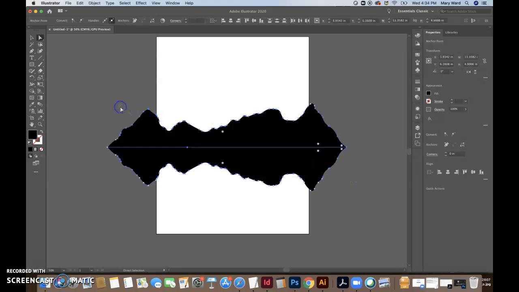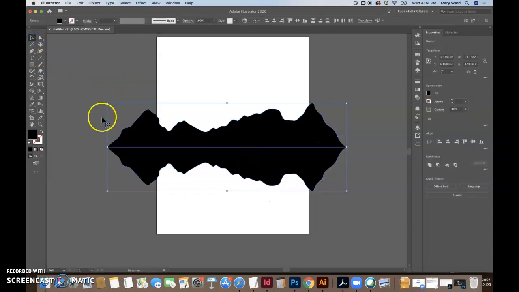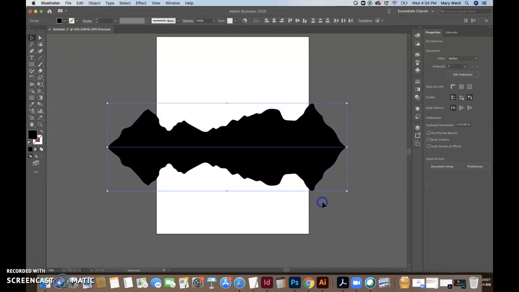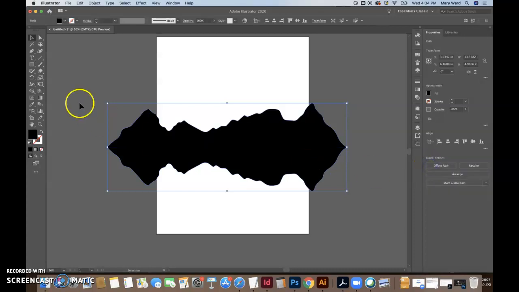So if we click and drag over these two things to get both of them selected, we can actually use, let's see, the black arrow tool and then click and drag to select both. And then the Pathfinder will show up. I don't think it was showing up when I was on the white arrow tool for some reason, so you might need to be on the black arrow tool to make it show up. But we can actually do this Unite, and it'll create one solid image after we do that. We can also use the Shape Builder tool to do that, but the Pathfinder works as well.